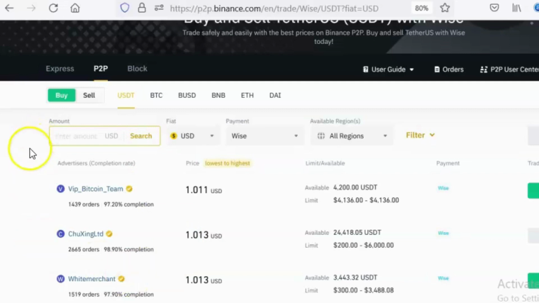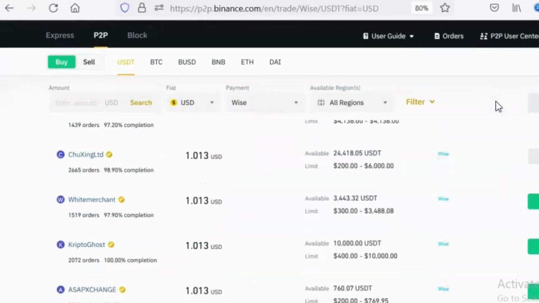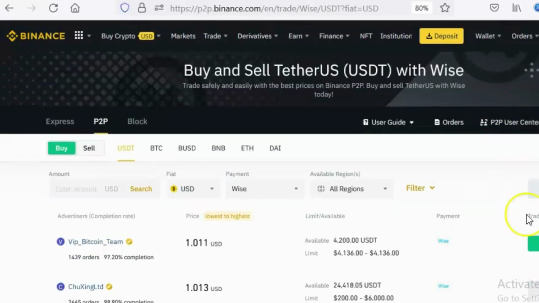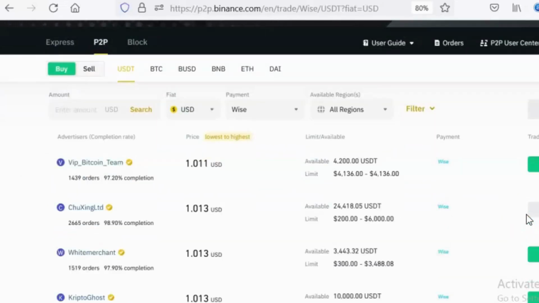So what we now do is we've seen people willing to sell, and these people are willing to take WISE as a mode of payment. Here there is the list. We can scroll down, but one thing you should know is that it starts from the top. The cheaper ones are at the top, while as it goes down it becomes more and more expensive. So naturally, if you don't have a limitation, you want to pick the person at the top. But if you have a limitation, for example, this person is saying he's only willing to sell between 4,000 136.